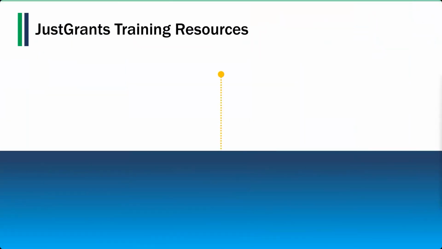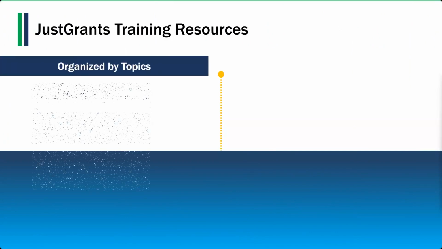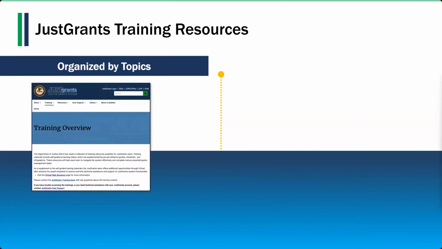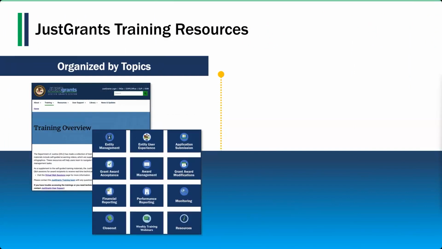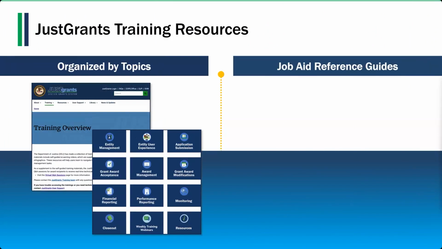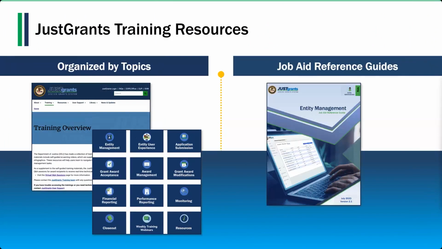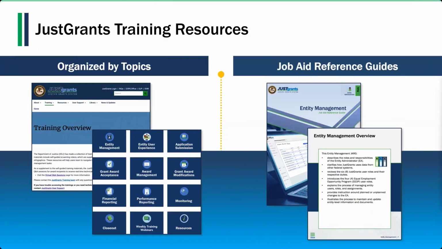Now, once you open the training link, you will see a list of training topics displayed. You'll select the topic to explore to open a page with training resources dedicated to that topic. And typically, you'll find a job aid reference guide and quick reference guides. Now, the job aid reference guides provide step-by-step instructions with screenshots to help you walk through a task. Now, you can print these or view them on the screen. It depends on how you like to work. They're great resources when you're in the middle of a task, so you can always check those out.